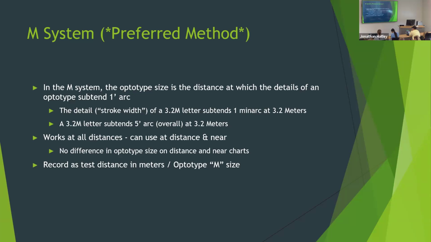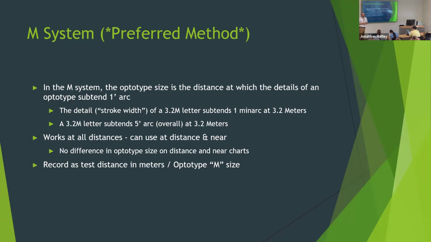Because with M notation, probably the best thing about it is that you don't have to think. So who enjoys that? In your visual exams, you don't have to worry about anything. You don't have to try to convert anything in your head. All you do with M notation is the first thing you do is you write down the distance the chart was at. If the chart was at 3 meters, you write 3. If the chart was at 4 meters, you write 4. If the chart was at 1 meter, you write 1. Good job. Yeah, you're seeing the trend there. Excellent.